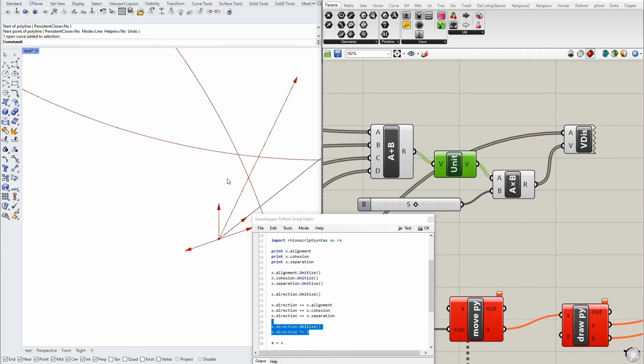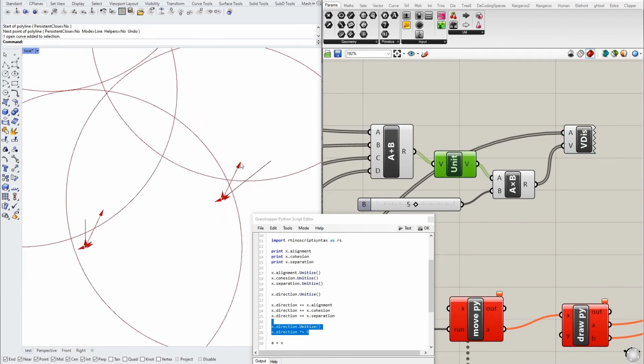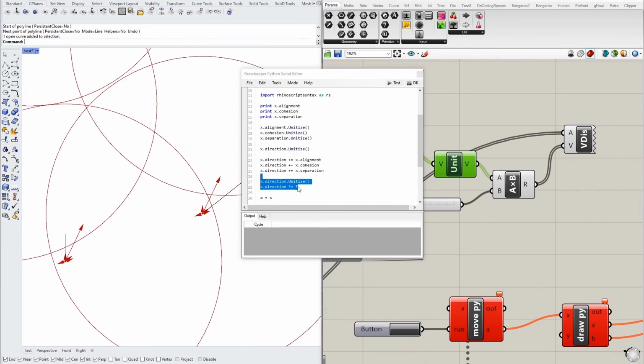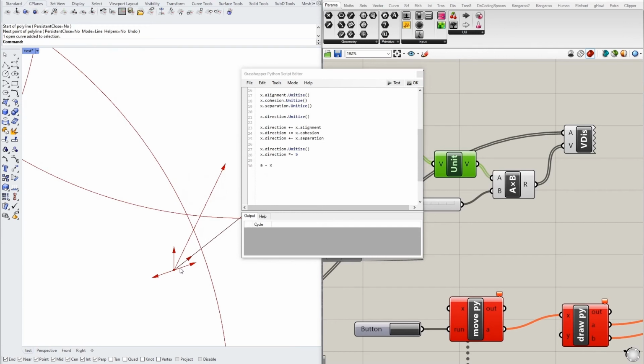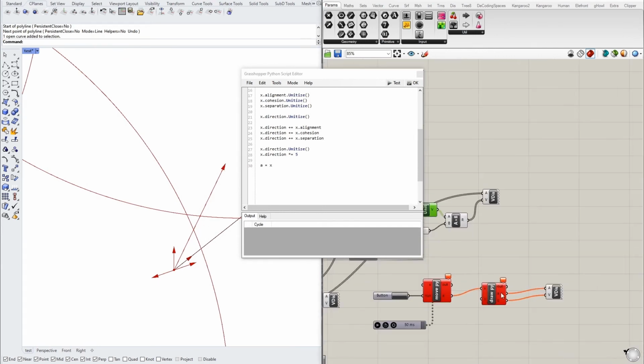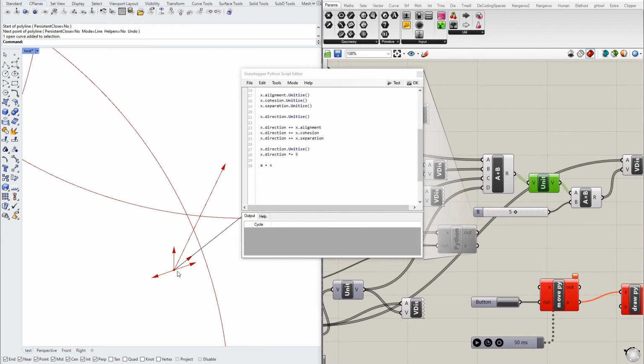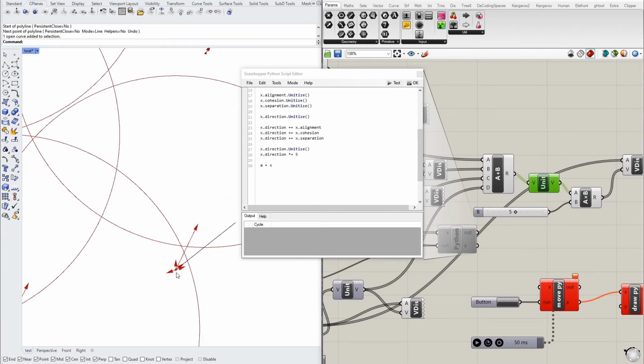Unit vector, 5. So this is the resulting vector that we're getting. If we now activate the move node, this point should now move in this direction.